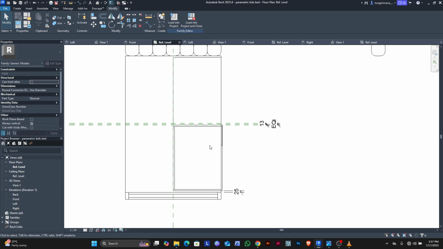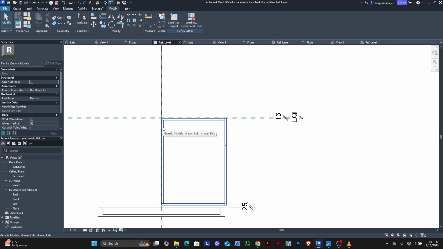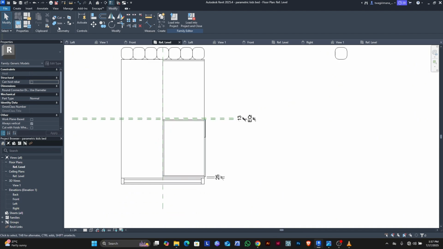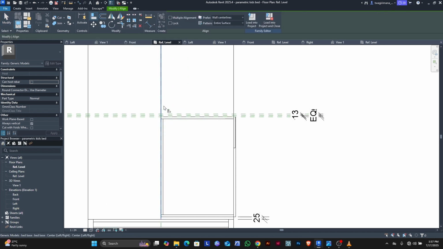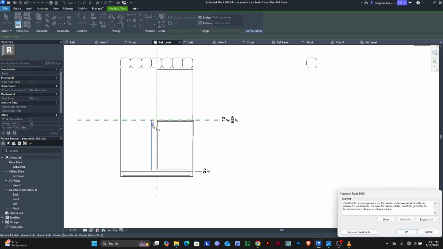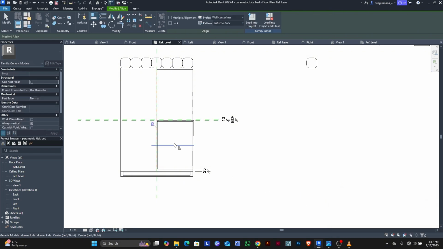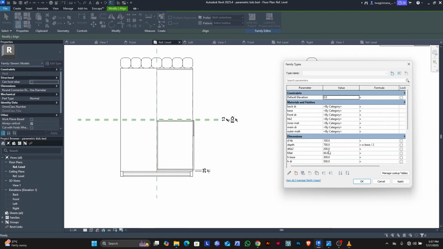So we need to lock this drawer to the middle of the bed. Lock it like this. Let's hit OK. Then let's check the movement of the drawer.